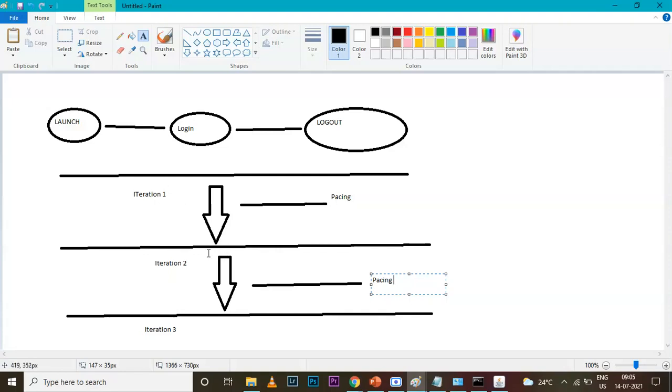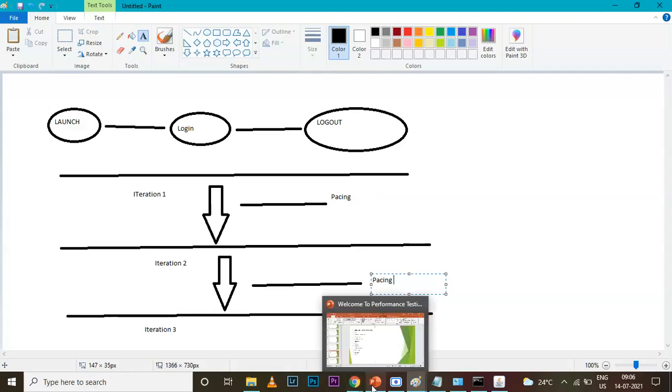It will wait for 30 seconds, and then it will start our iteration 2. And then for iteration 2, once it completes that particular iteration, we have pacing, and then it starts iteration 3. So this way, to avoid unnecessary load, we use this concept called pacing.